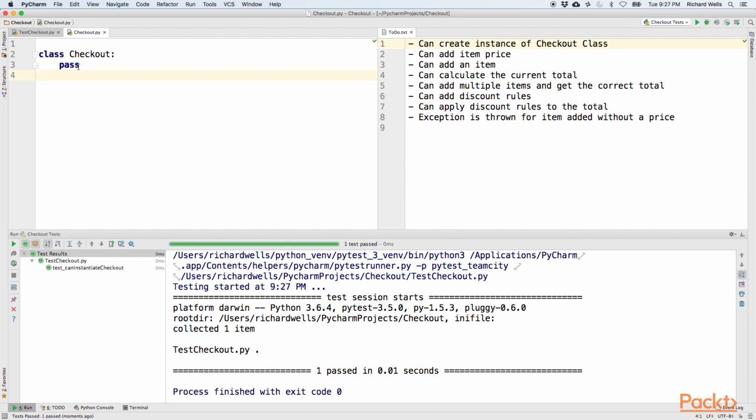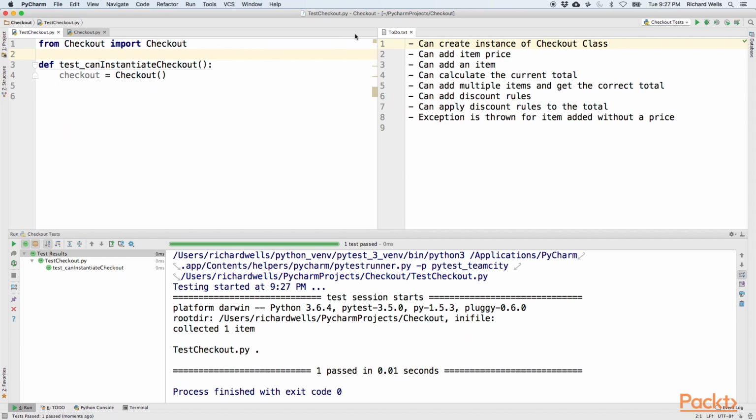So I've created the checkout class with the minimum implementation required to get the currently failing unit test to pass. So there is essentially no implementation with just a pass statement in the class to make the interpreter happy. I now have my first passing unit test and I'm ready to refactor.